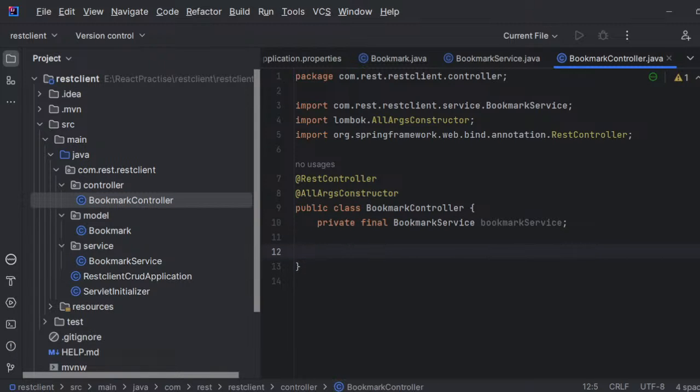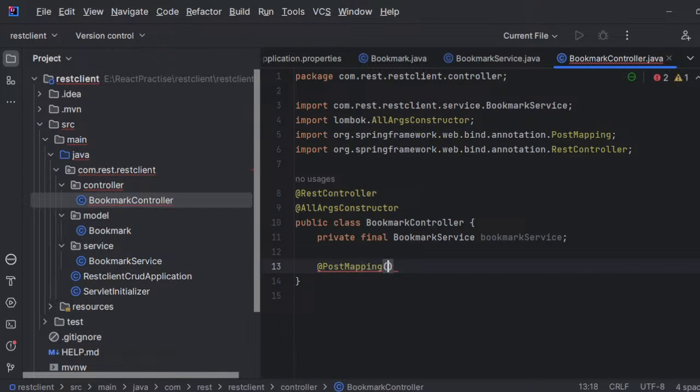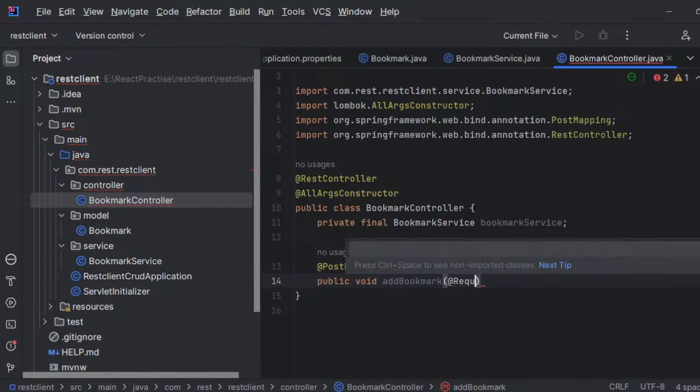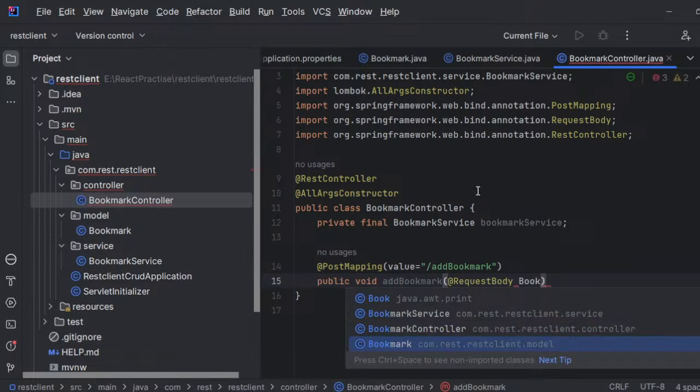Now since we are inserting data, right, so let me take PostMapping here, value is equal to, let's say, add bookmark. So let me take public void, and addBookmark is a method, and we'll take RequestBody Bookmark POJO here.